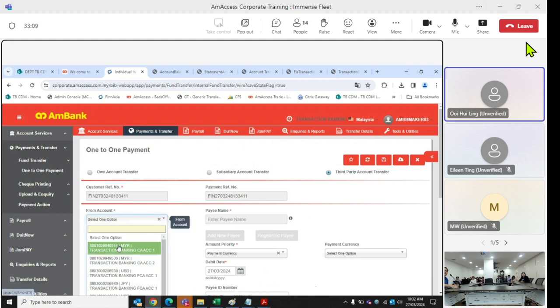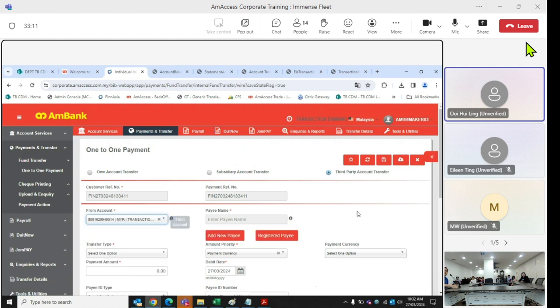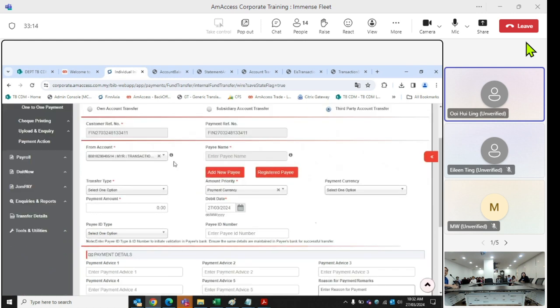Okay, so you just drop down and do the necessary input to each and every field. Okay, payee name, this system allows you to register the payee. How to register payee and what is the purpose of doing it? Register payee means that I favorite the particular payee because I will always need to make payment. So I favorite it up. I don't have to, every time I make payment, go and look for the information. So it's quite tedious or troublesome. So you make the system one off only.